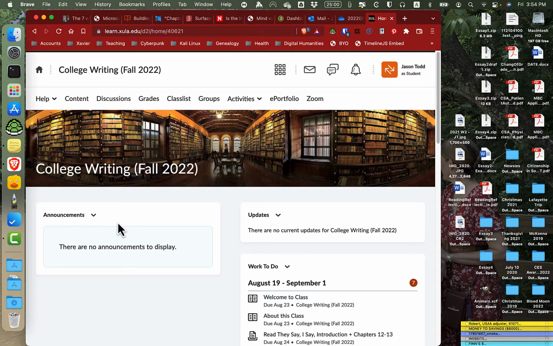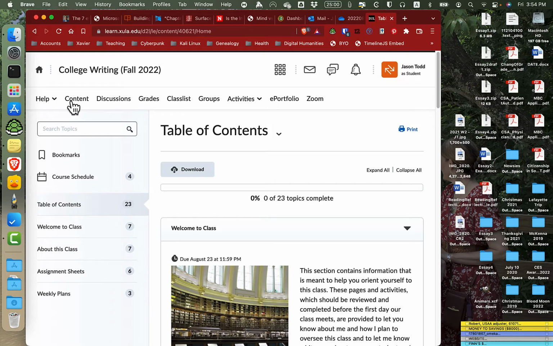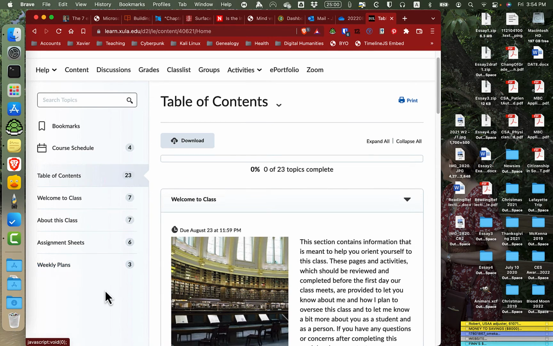The 2 areas where we're going to focus our energies for this class are the content section and the grades section. Really, we're going to focus our energies on the content section. This is where I keep everything for the class. And even when you need to take a look at something else within Brightspace, you're going to have a link to it from the content section. I've got these different sections set up here on the content area.